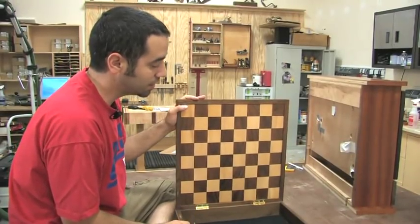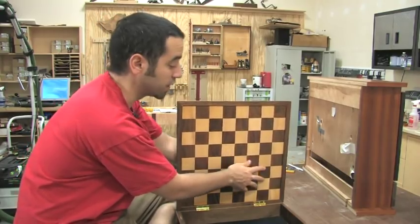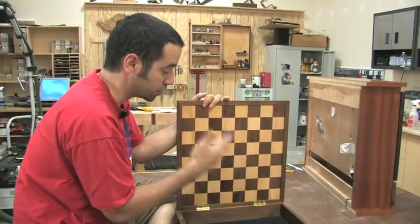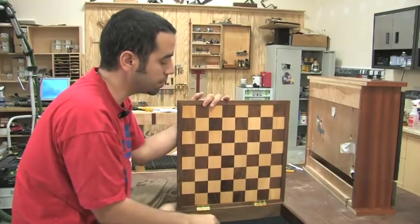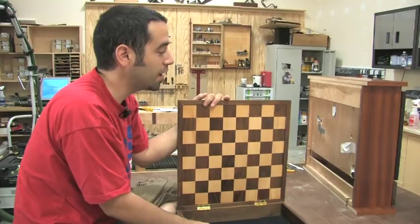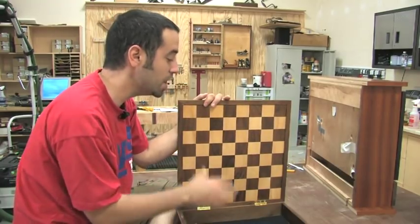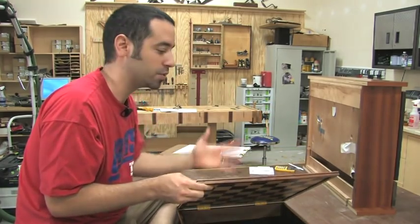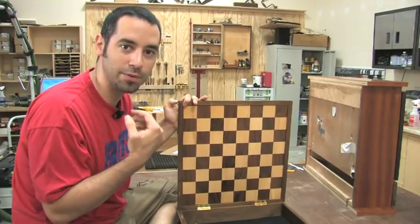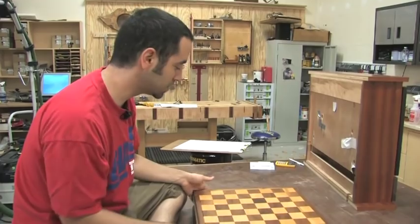Another interesting thing — and I'm guessing my joinery and gluing skills weren't really that good at the time — there's a lot of separation on these actual squares themselves. I can feel major ridges and in fact I can separate the pieces with my fingers just by pushing. Really embarrassing actually. I've tried to sell this at a yard sale a few different times — in fact I peeled off a ten-dollar sticker off of it. I'm glad it didn't sell because it's a really good lesson and reminder I can pull out for occasions like this to show you what happens when you break those rules. We talk about wood movement all the time, but how often do we actually see a great example of what happens when you ignore those rules? That's exactly what this is. I think I'll keep it around — maybe it'll be a little comic relief, but it is certainly a good lesson in wood movement.